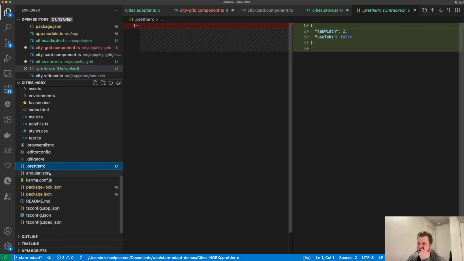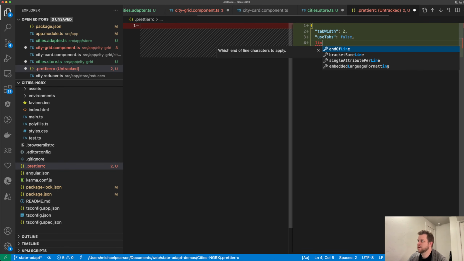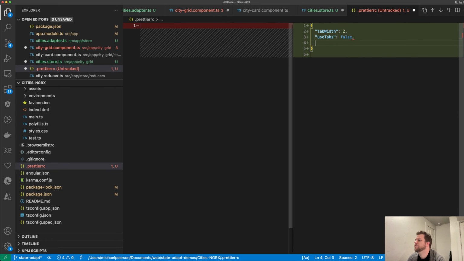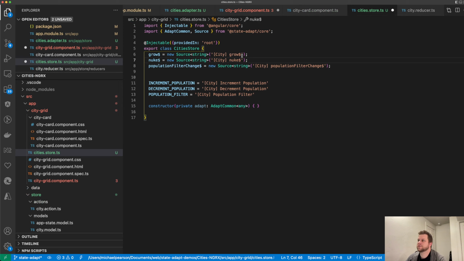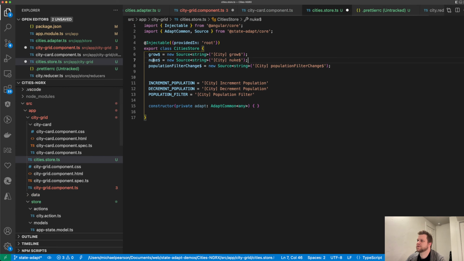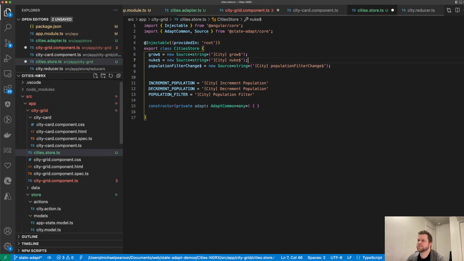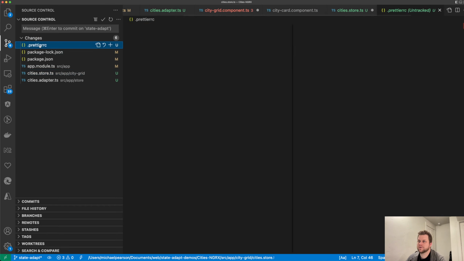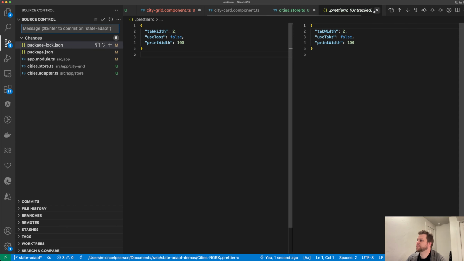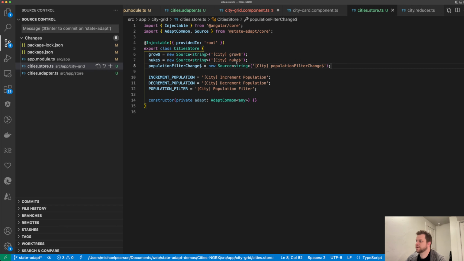No, I put it in the right place. Print width, is that it? Yes, 100. Okay. Wait, what else was in there? Okay, that's fine. I will commit this then.